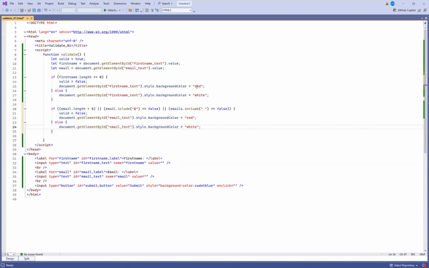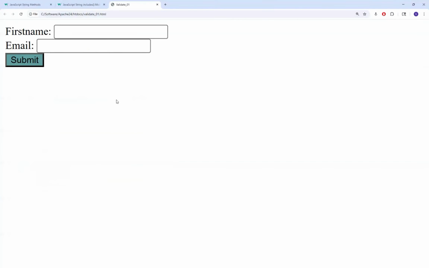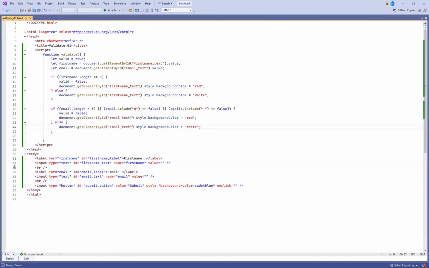Now at this point, hopefully we don't have any typos in our JavaScript, or for that matter in our HTML. What we want to do is come out here to our page. We'll refresh it one more time. And then we can just click our submit button. Uh-oh, we do seem to have a problem. Let's go see if we can figure out exactly where we've got a problem in our logic. So let's go through this one more time here.